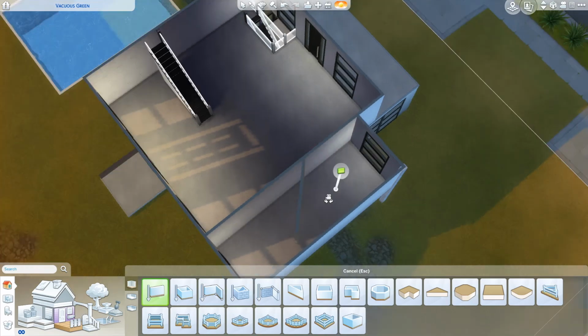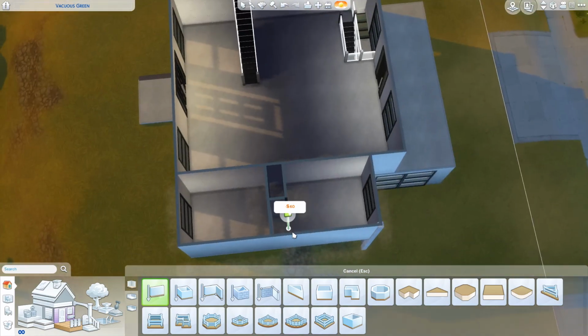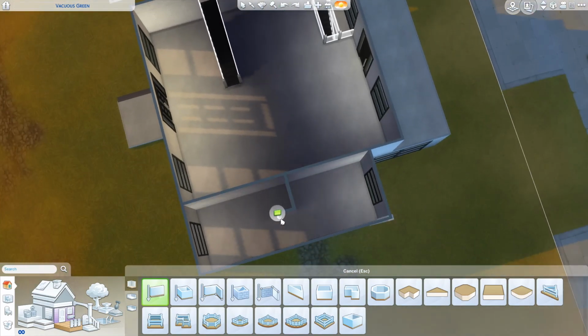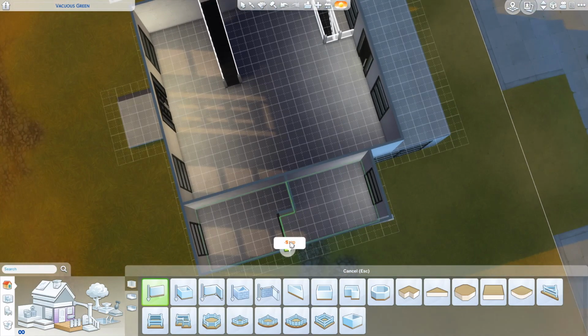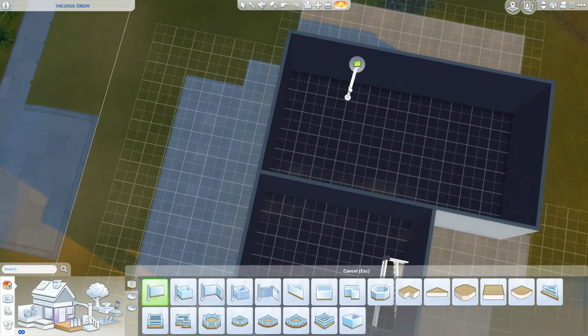I don't know what I was doing here. I was like, oh, I could have some interesting angled rooms, and then I was like, no. And then I was going to do wardrobes there, but then I realised that the built-in wardrobes came with Get Together, and this build does not have Get Together.